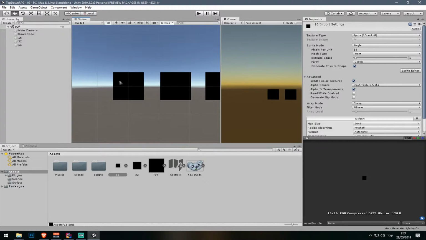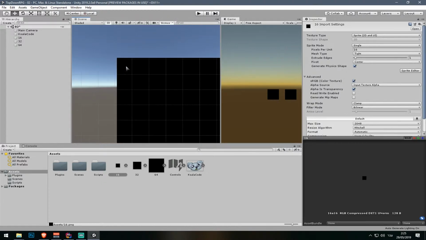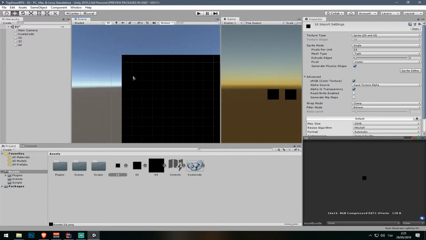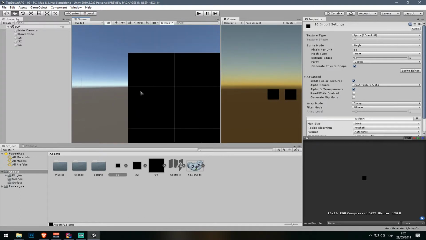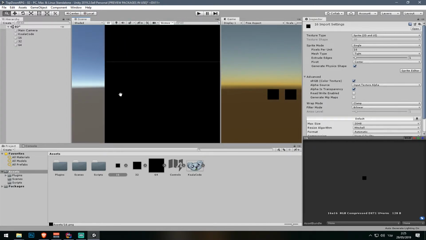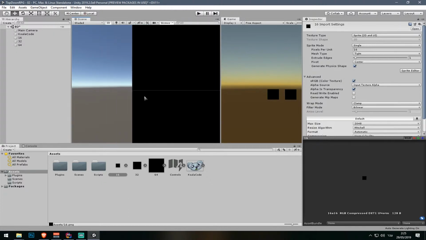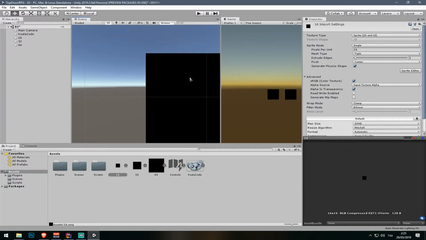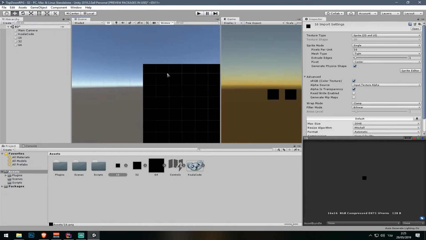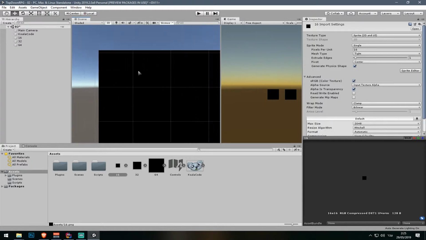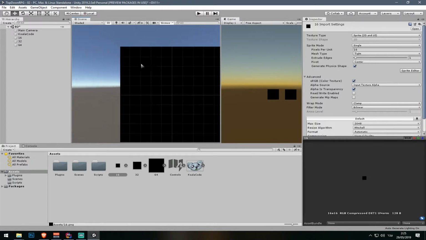So whatever the Unity unit is, whatever measurement it is, it doesn't really matter to you. All you need to know is that Unity will use exactly 16 pixels per unit, right? So if you go really deep, you might find a small enough unit that will just have, I don't know, 16 pixels over it, right? I don't know if it's even possible to go deep enough and see it, but you will find a unit small enough so that you will see only 16 pixels drawn over it, right? So that's that.